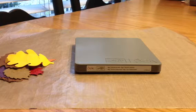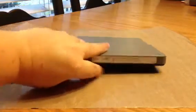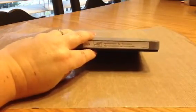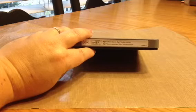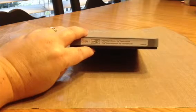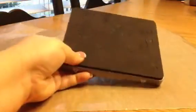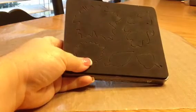Today I wanted to talk to you about the Big Autumn Accent Die from Stampin' Up. This does have a coordinating stamp set. Some people were saying that they didn't really want this set because of the two processes it would take, cutting and then actually stamping, and because it's a big die, it's not as easy to stamp and cut.